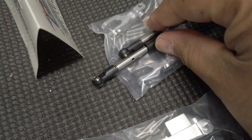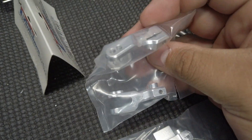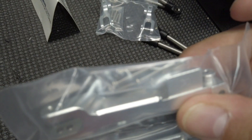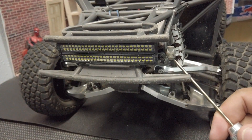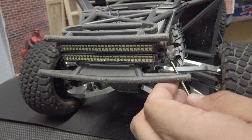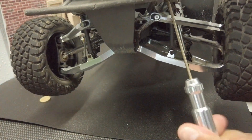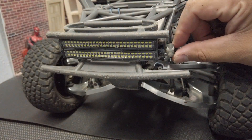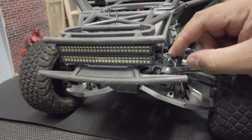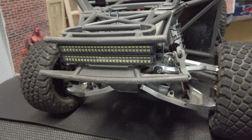This is going to be for your front. These are titanium links and aluminum parts, and the screws are included as well. We're going to start with the front by taking off this piece here — that's going to be a two millimeter. You don't need to take the screw all the way out, you just need to loosen it enough where it stops holding it. There's a little flat spot right here, so that part comes undone.